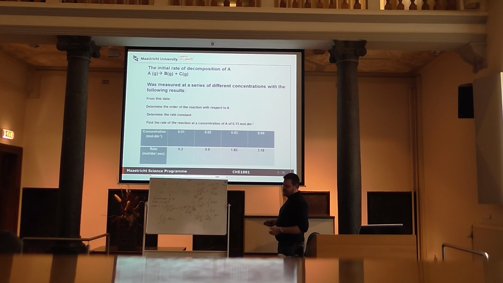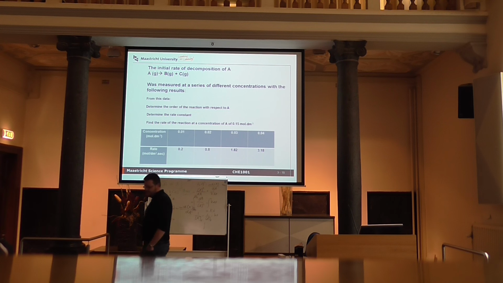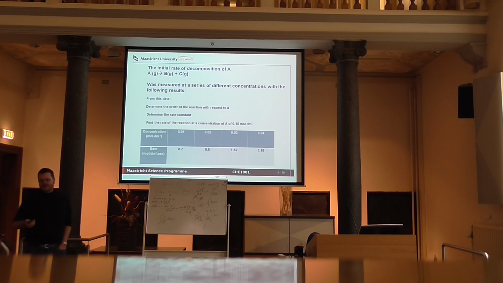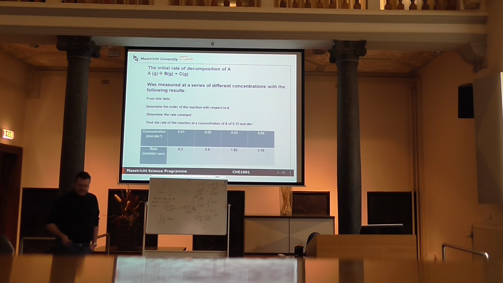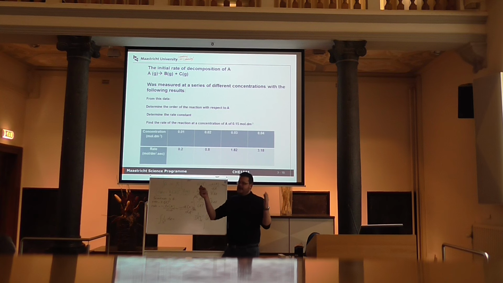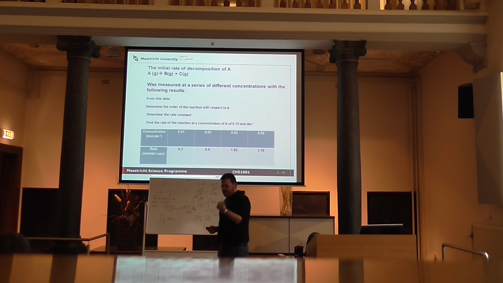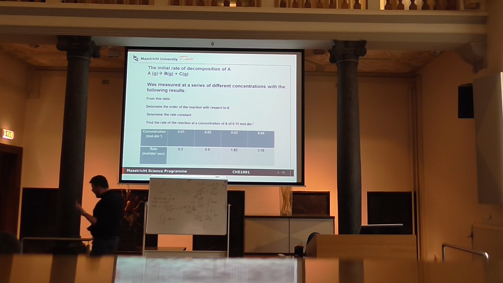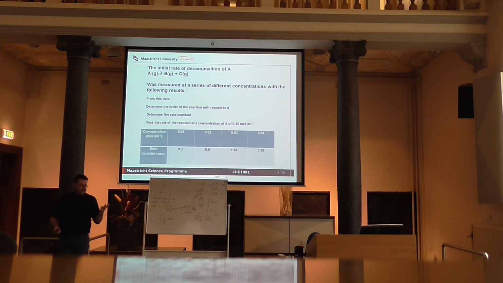Now, let's see what this means. This is the initial rate of the reaction that they've measured. If you increase the concentration, obviously the rate's going to increase, isn't it? If you increase the temperature, will the rate of the reaction increase? Yes. If you increase the surface area, let's say if it's a solid reacting with something, will that increase the rate? Yes. So there are factors that increase reaction rates. Temperature, the higher the temperature, the higher the reaction rate. Pressure, well, it depends on the situation. And concentration certainly as well. The higher the concentration, the faster the reaction is going to proceed.